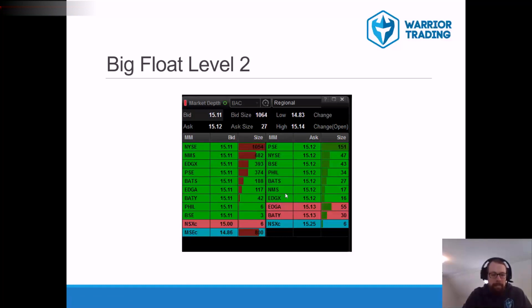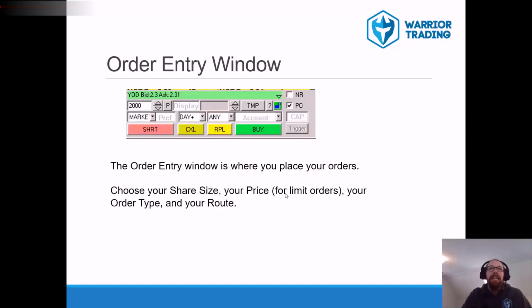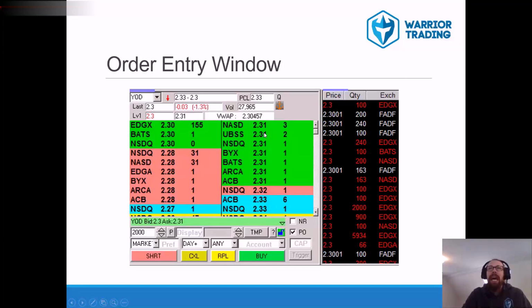So now that you understand the different order types and you understand level 1, you understand level 2, you're ready to enter a trade. This is what I do pretty much every single day. I'll type in here my share size. I'll click on the level 2, which will pull up the price. It'll populate the price right here, and then I can click the buy button. So I choose the ask, I double click it. That'll update the price here in this grayed out area. It'll automatically change from a market order to a limit order, and then I can press the buy button. And that's how quickly I can get into these trades.